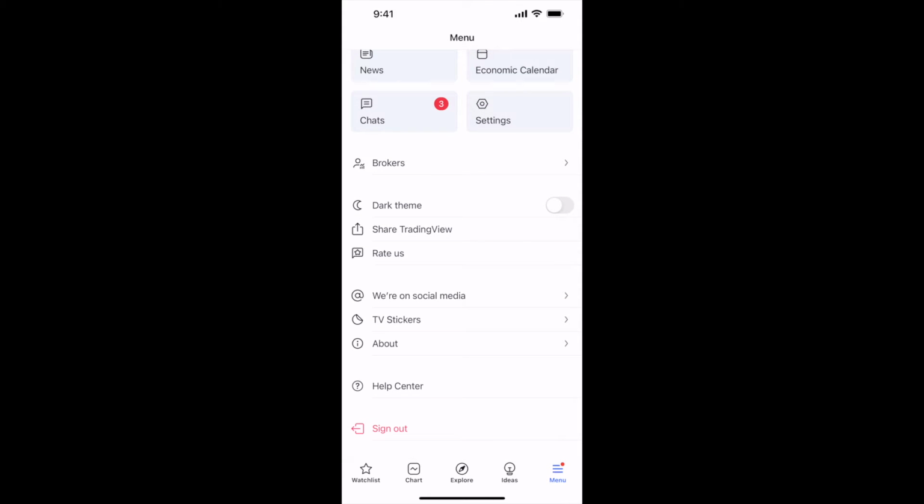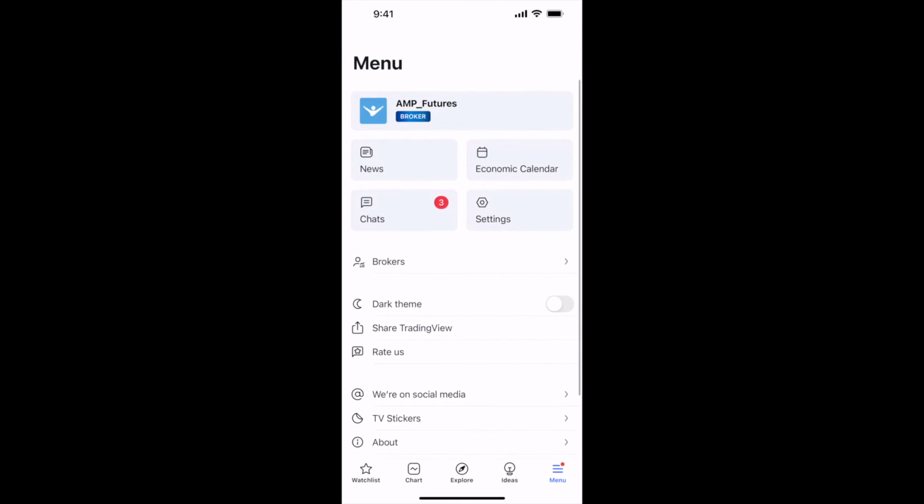So if you want to make sure that anytime you're not using your app or not trading at all, for security purposes, that you're fully logged out, you want to make sure you first log out of the brokerage account, as I just demonstrated a moment ago, and then click the bottom right menu option and click sign out at the bottom of the list.